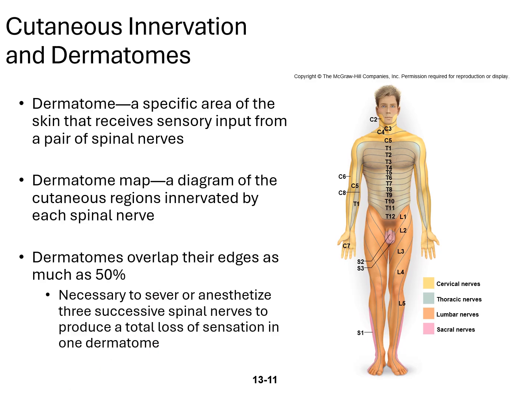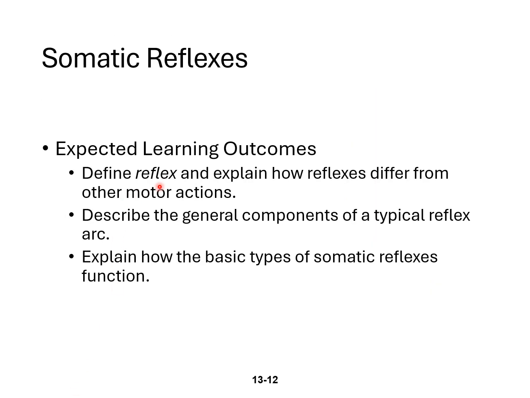So now let's look at reflexes. What's a reflex? And how does a reflex differ from other motor actions? What are the general components of a typical reflex arc? We're going to look at a couple different ones. And then we're going to explain how basic types of somatic reflexes function. But first, let's look at the definition.